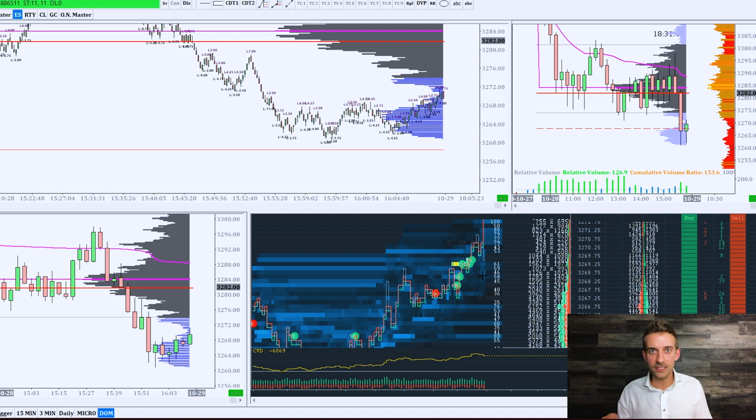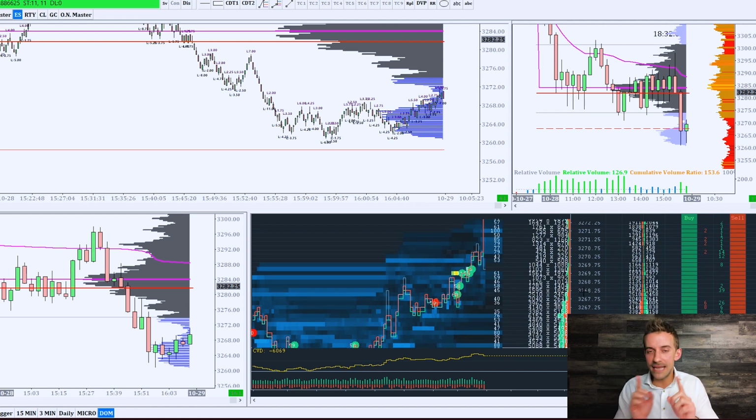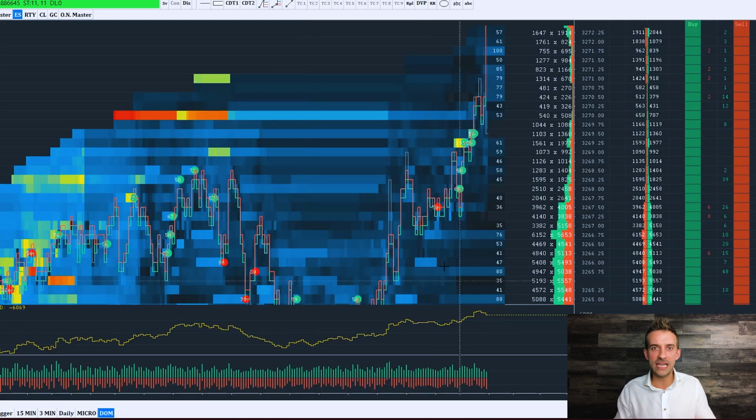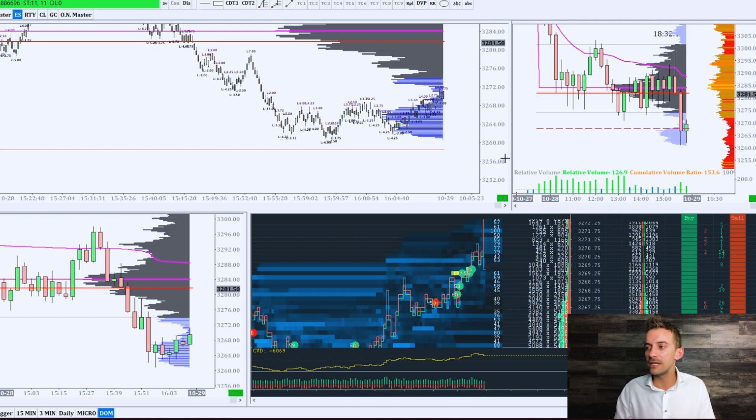I'll use this to help refine my entries, and I'll use it to manage the positions that I'm in to help me get better scale outs and to help me as I'm getting in and out of trades completely. All right, so this is what I'm using the order flow for. And what I'm not doing is zooming in on this order flow all day, every day, just drilled in, obsessing about every large order that goes off, every amount of liquidity that comes in, every tick that's happening. I'm not obsessing and drilling into all of that.